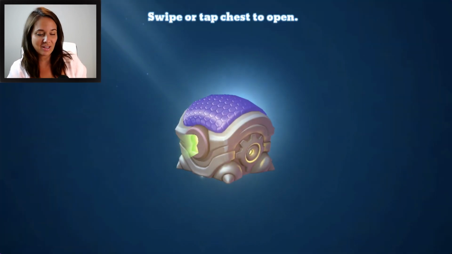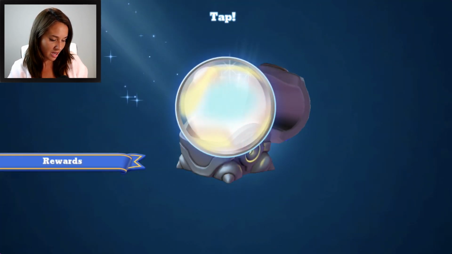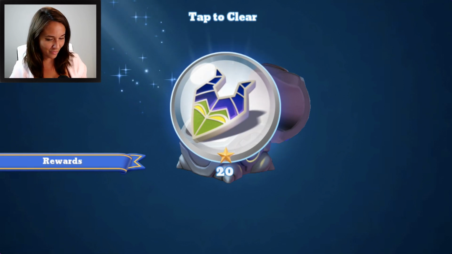So let's open this mystery chest right now. And we've got 20 Maleficent coins. So this is good. This is exactly what I need for this kingdom.